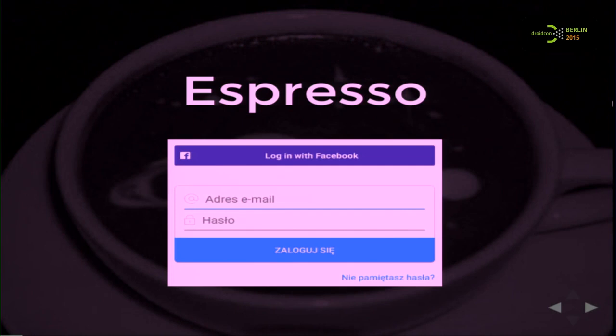So, Espresso. I'm here to talk about this new cool library from Google. It's still new, but what it allows us is, instead of manually clicking in the UI to check everything is working, we can automate that. There were some other libraries before, but this is really, really easy to use. For example, if you have a simple login screen, we can make it click a few things, write some text, and in the end, check if the error is shown there in red.